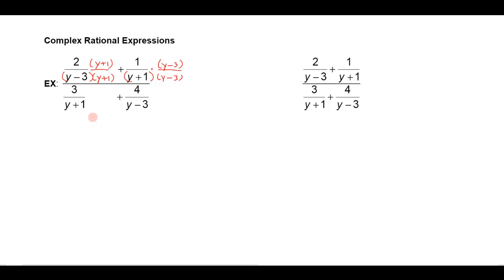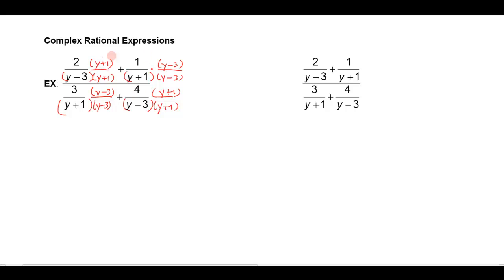Okay? Notice how I had the problem set up initially by leaving some space to add in what I needed to get the common denominator. So that's a good practice when you copy these down out of your textbook. Leave a little extra space if you're going to use this method. All right, so do the same thing in the denominator here. I'll multiply here by y minus 3 in both numerator and denominator, and this fraction by y plus 1.